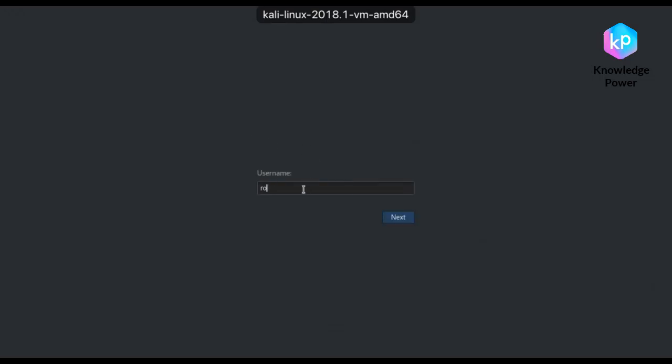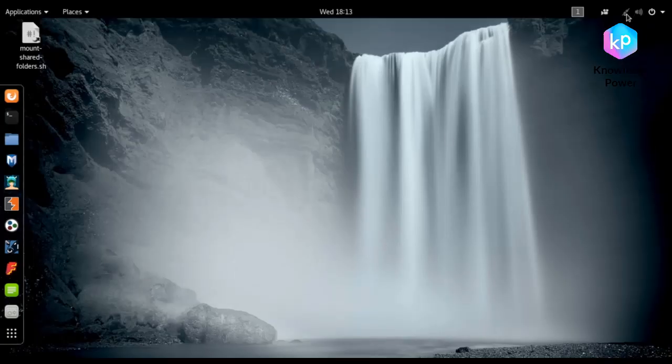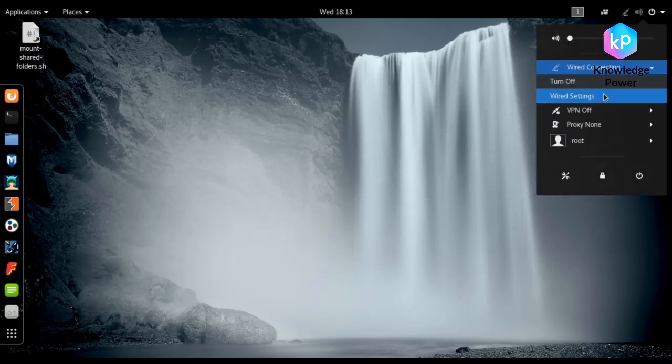Root as the username, tour as the password. Okay, we are in again. So let's check the network connection by clicking the network icon at the upper right-hand corner. It says connecting, but it cannot. So I think there's a problem with the DHCP of the VMware on my host. Well, anyway, we can live without DHCP as well. But you probably won't face such a problem and see the network as soon as you run Kali. However, I want to show you that problems occur and don't give up. We can get rid of them.